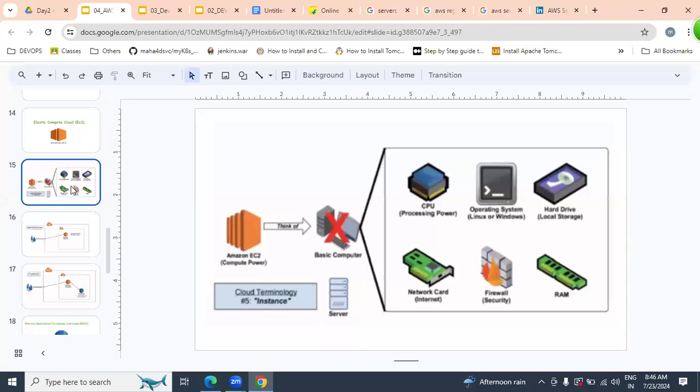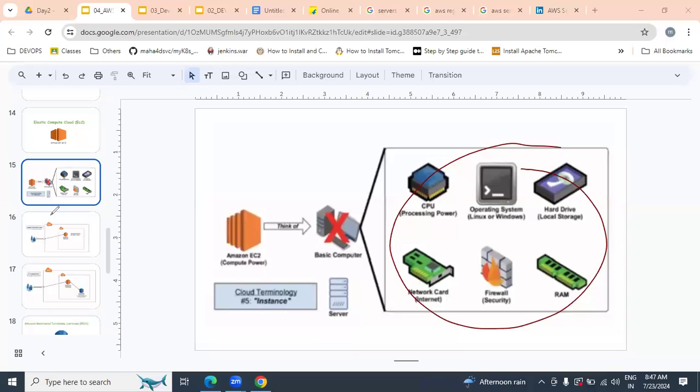CPU, operating system, disk, RAM, firewall, NIC. The same components we use in a laptop, we can use in a server. But a laptop is just for home purposes, and a server is for placing a website.